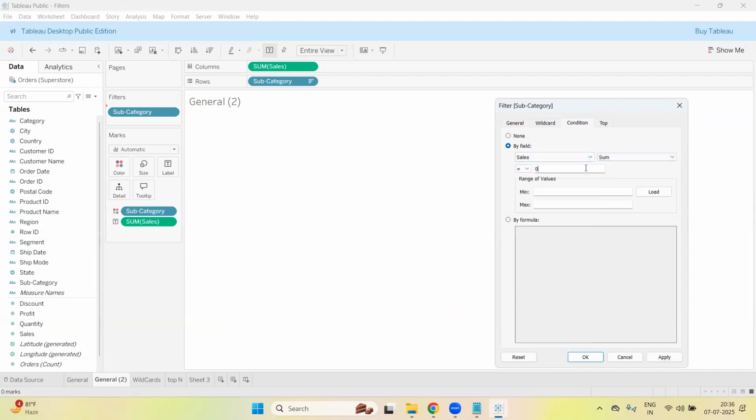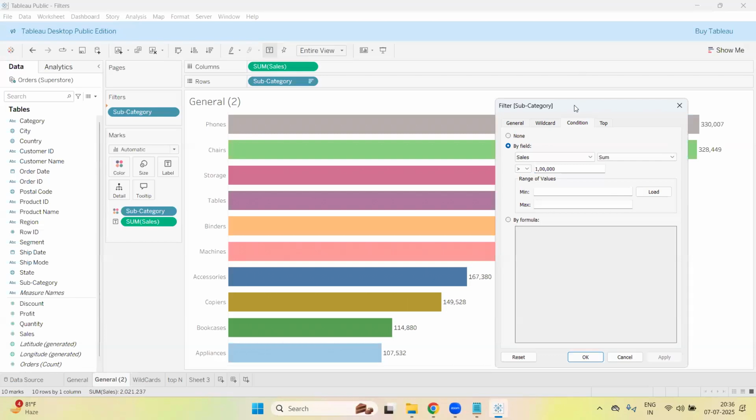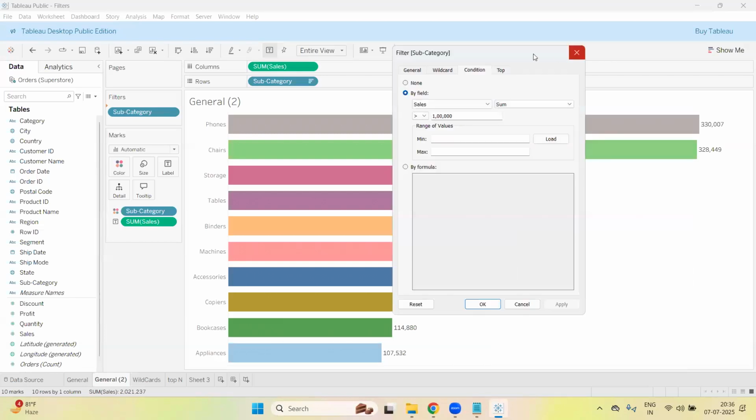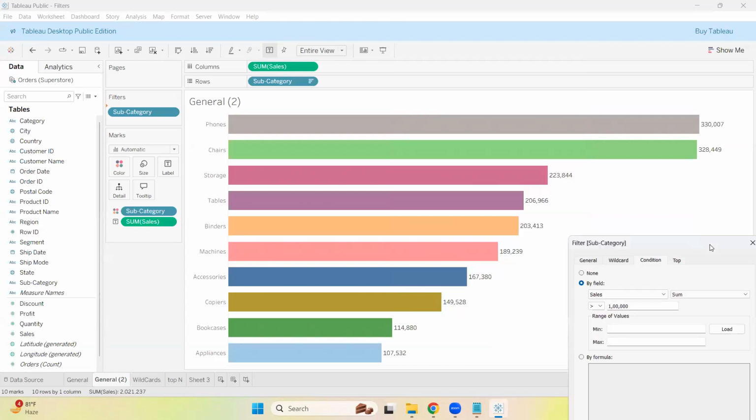Okay. So the sum of the sales which are greater than 1 lakh, I'm going to apply. Now I want the sales which are making more than 1 lakh but less than 3 lakhs. Means two conditions: more than 1 lakh, less than 3 lakhs. Means from appliances, bookcases, copiers, accessories, these; I don't want the chairs and phones.